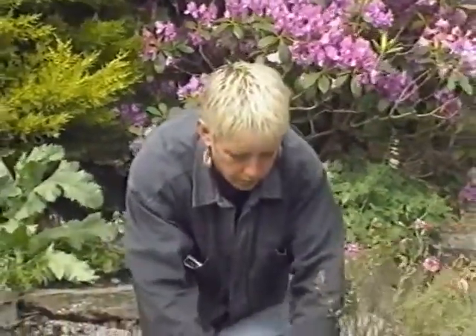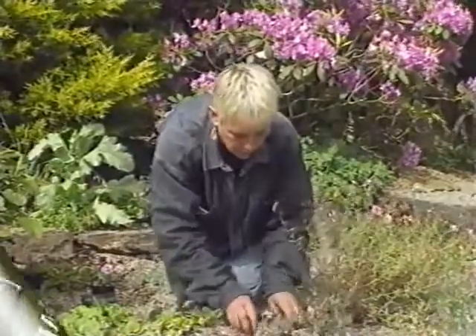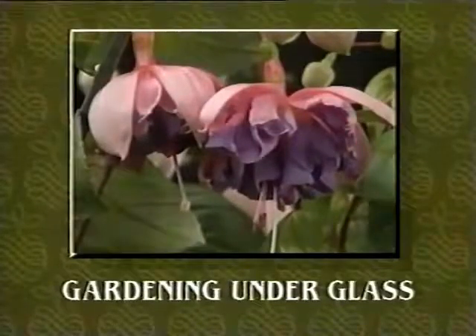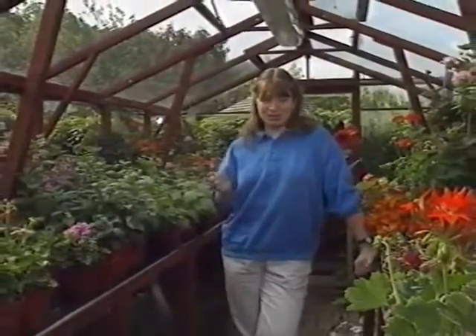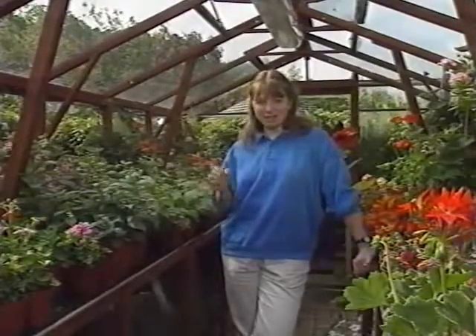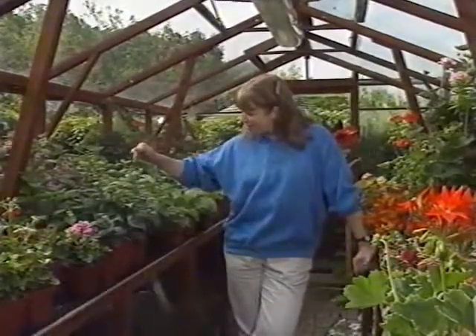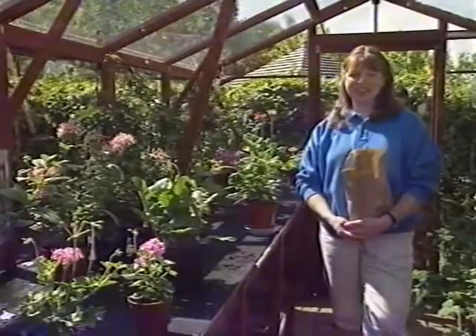Everybody needs some contact with soil and plants and gardening generally, and I hope to be able to do it forever. The greenhouse is looking lovely at the moment, but we're liable to have problems because the plants are growing so close together — not only don't they have the space they need, but they're liable to suffer from pest and disease attack. With pests I'm not going to use chemical sprays; I'm going to introduce biological control instead. This is where you bring in predators or parasites to the greenhouse which actually attack the pests for you.